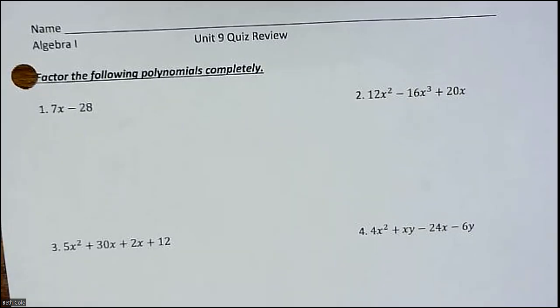So here's the thing which makes the quiz difficult. All the types of factoring that we have done are all mixed up together. Here's my suggestion. I would find the grouping ones first. They're the easiest to identify because how many terms are there for grouping? 4. Do you see one on here that has 4 items added or subtracted? 4 terms.